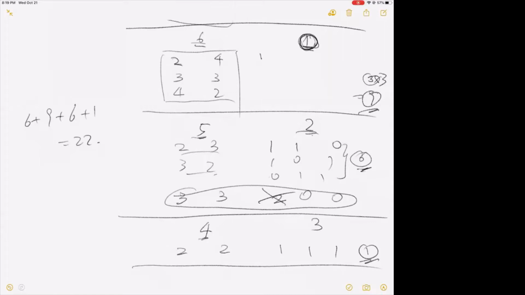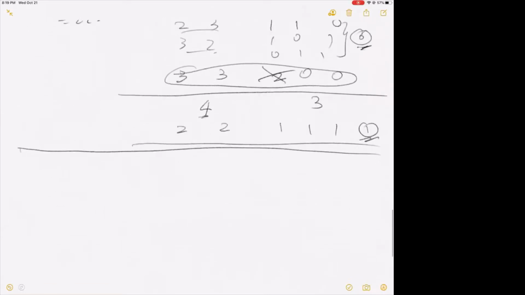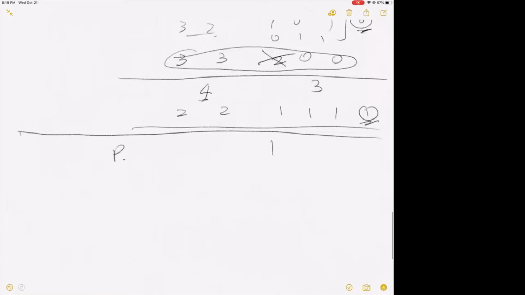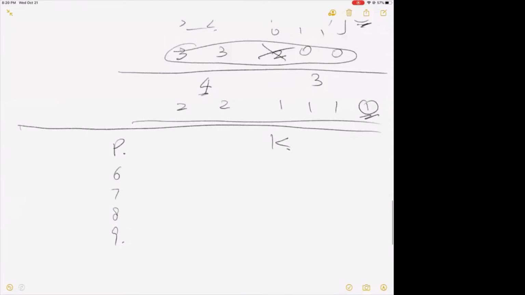I have another solution. David first. So basically, I said parents' sum can be 6, 7, 8, or 9. So you do parents and kids. Parents' sum can be 6, 7, 8, 9, and kids' sum can be 6, 5, 4, and 3. Before I start doing this, I'm going to prove that when the parents' sum is 5 and the kids' sum is 7, it doesn't work.